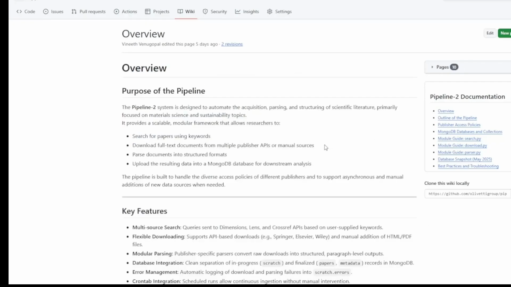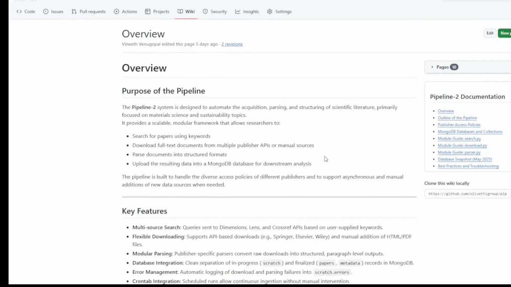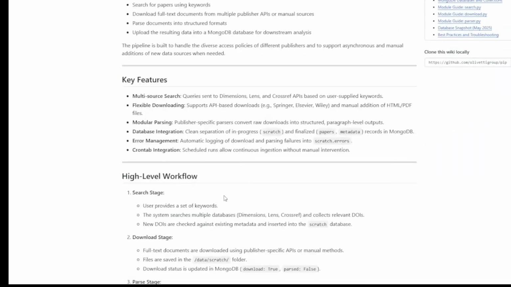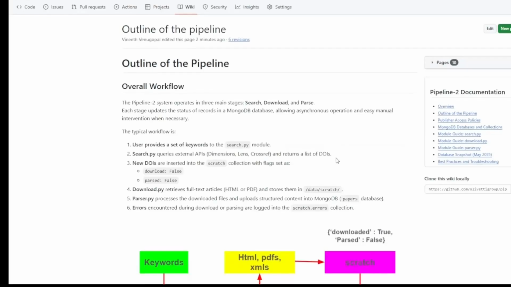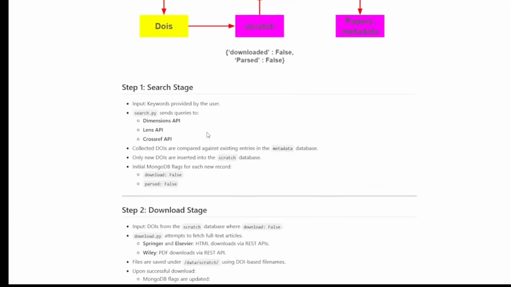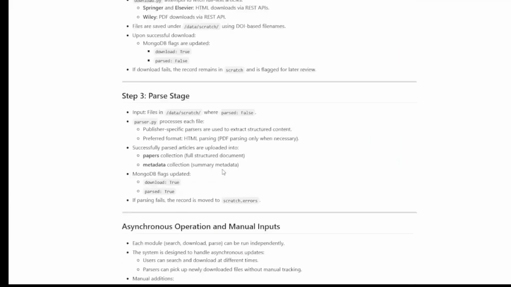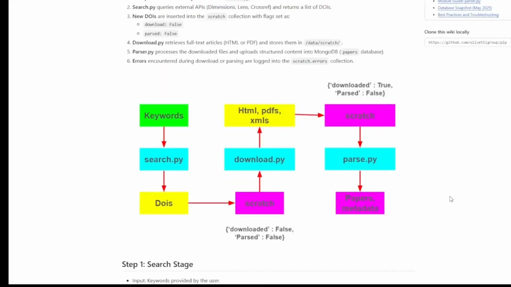If you go to the overview module, you can see the description of the purpose of the pipeline, how it works, and so on. The outline contains the schema that we discussed earlier. It tells you what each stage is doing, what the asynchronous operations are, and what is needed from the user.